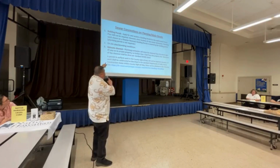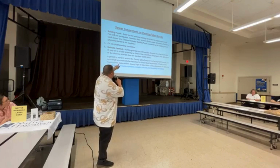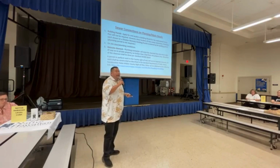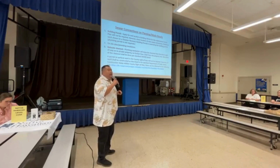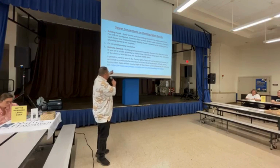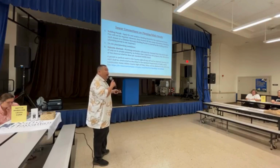Number three, as I mentioned earlier, you're going to need your plumbing contractor to relocate the clean out, from 2 feet in the roadway to 2 feet into your property. This last note, basically what happens when people do work in the county right of way, they would need to submit for a county work to perform permit. In your case on Fleming Road for the rebuild, you will be exempt from having that permit. However, you still need to have your plumbing contractor build the clean out connection per Public Works details. And here's a website address that you can have your plumbing contractor or yourself refer to. It'll give you guidance on any work from your property line to the roadway.